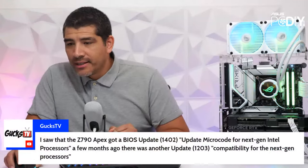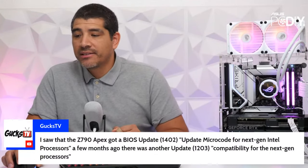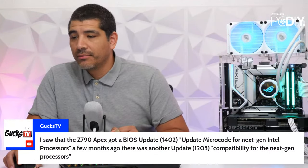So yeah, Guts TV is saying that he saw that the Z790 Apex got a BIOS update, Intel microcode, a few months ago. Yeah, so essentially any board that's on your socket 1700 will receive updated UEFI support to the latest degree for the latest 14 series.